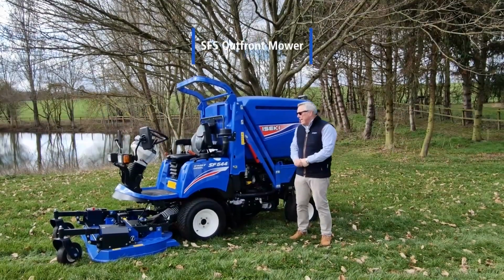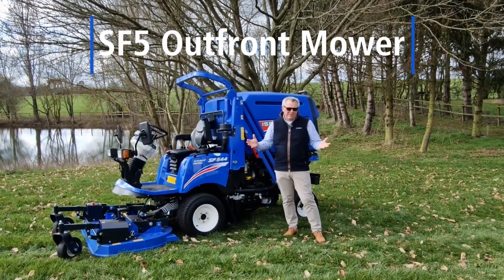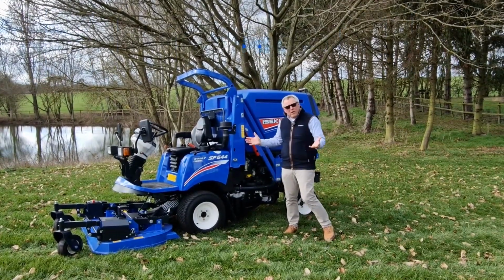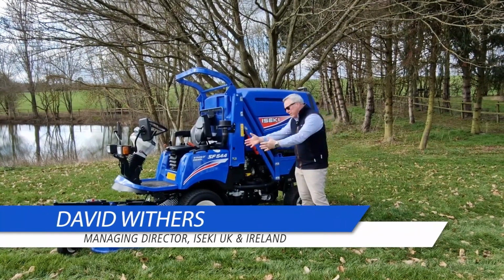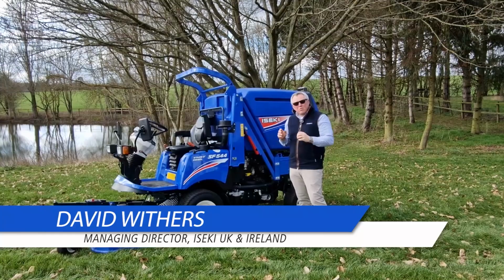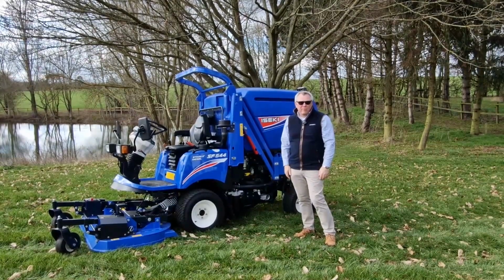So today we're looking at our SF544, which is kind of in the middle of our series of SF mowers. So what are our SF mowers? Well, they're out front rotary mowers, but with a central collection system, which means that they collect better than any other out front rotary mower on the market.